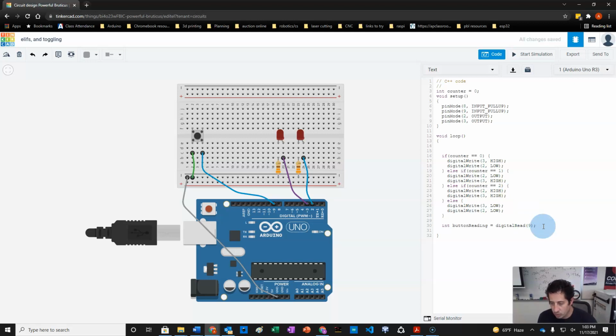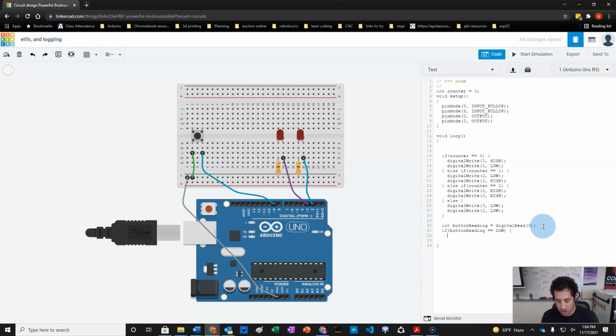So anyway, we read the button, and then we're going to check to see if that button has been read. So if button reading is equal to low, then we'll have some kind of thing here. Okay?